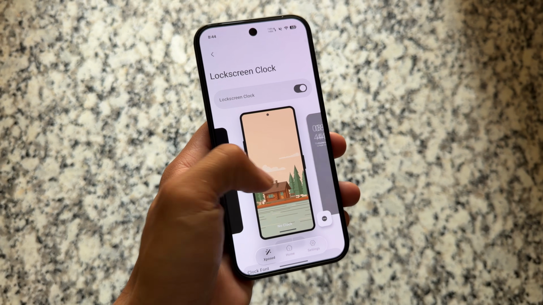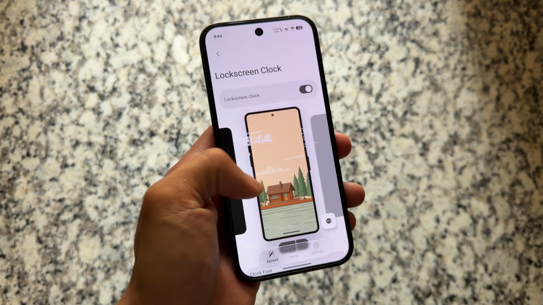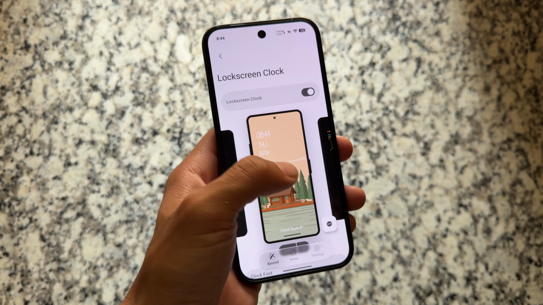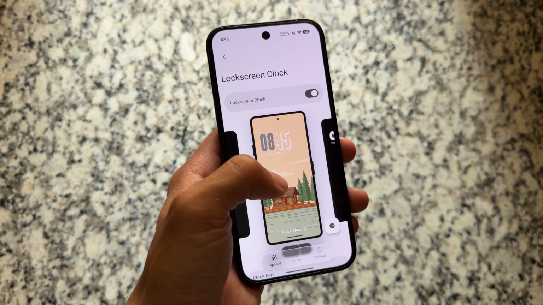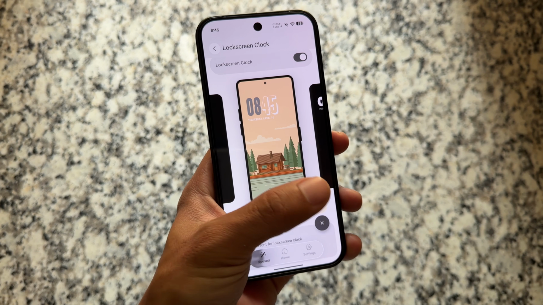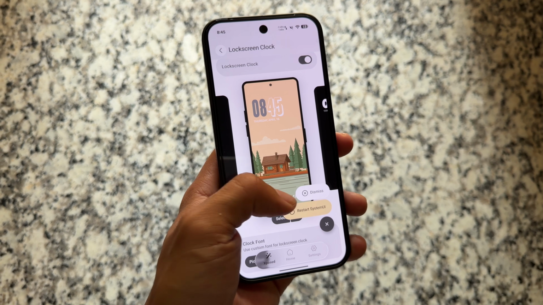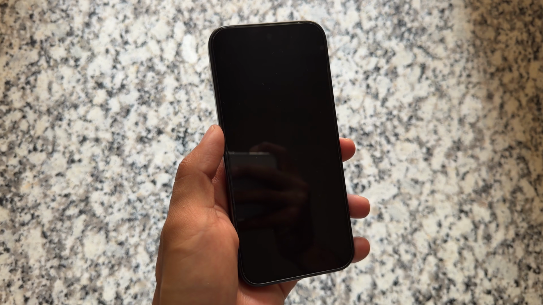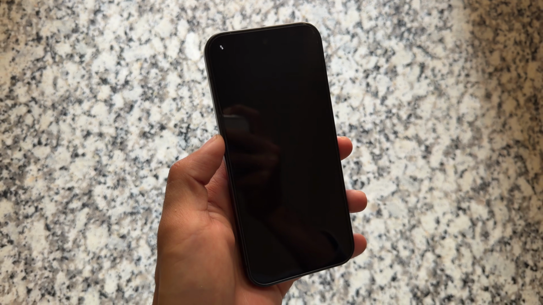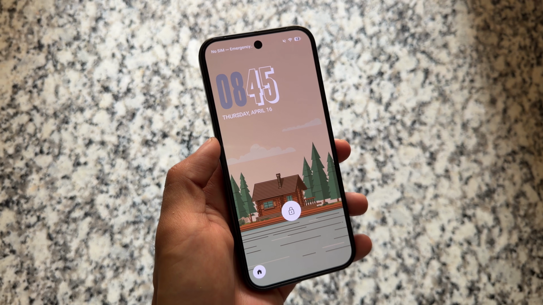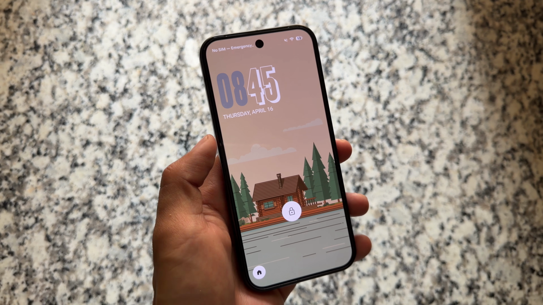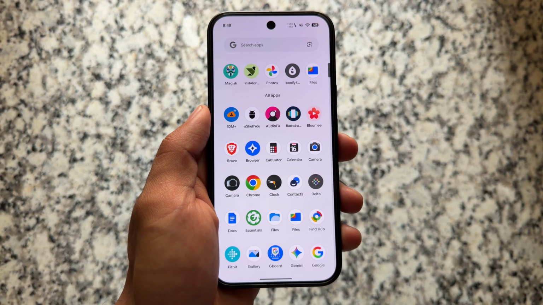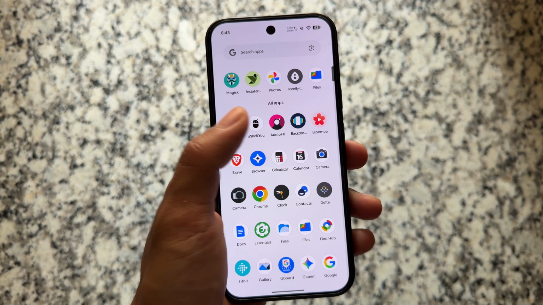The next thing is regarding the lock screen. This is also related to customization, but to be very honest with you, the lock screen is one of the main things. If you use your device for a long time, you want to customize your lock screen, and having a custom lock screen clock makes sense. If you want to enable custom lock screen clocks, we have an option named Iconify, which has these features. That is just one example. Iconify has a lot of other features and customizations which you can go and explore.